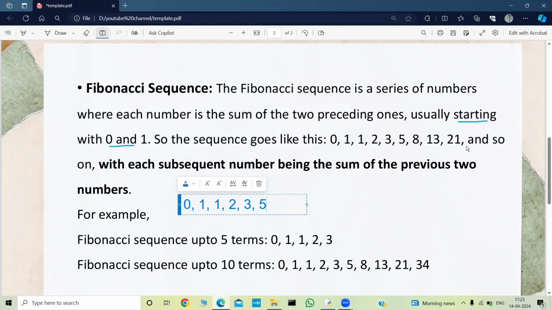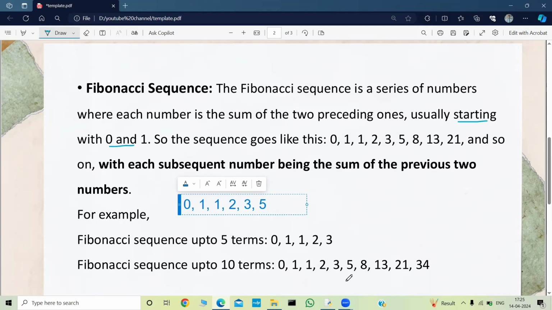Now we need to write code for this Fibonacci sequence. The question is how we can write code for a problem which will keep on going. There is no stop for it, right? So for example, if the user enters 5, then you need to print the first 5 terms in the Fibonacci sequence. And if the user enters 10, then you need to print the first 10 terms. So in this way, we need to write the code. We won't go beyond the limit. Within the limit, we will write the code. Let's write the code for it.